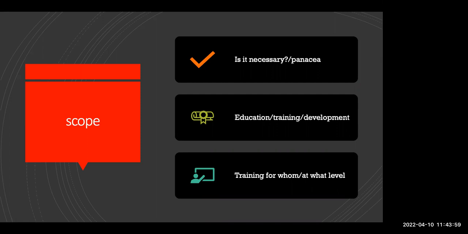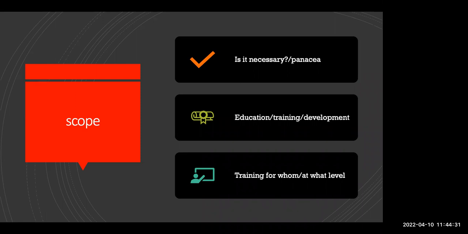Training is short term: current job, new job, working with a new software, a new process, getting acquainted with SOPs. Most companies have a lot of SOPs. I don't know about IT companies, but a lot of manufacturing companies, the day you join, have 30, 40 SOPs. You have to study and go through them and then clear them. So training is more focused, deeper for the current job, or preparing to some extent for a future job, or for a new process or new technology.